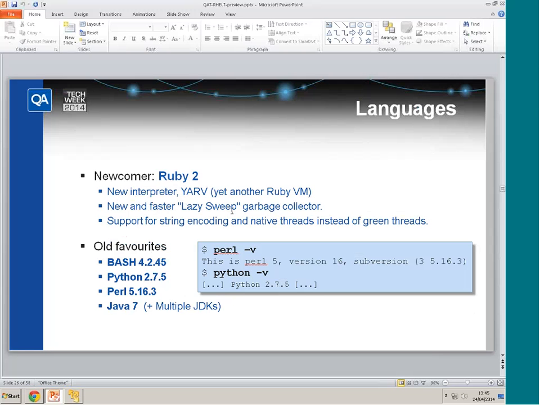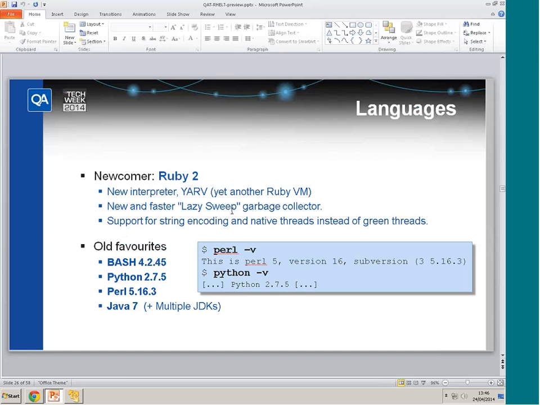In terms of scripting languages, basic languages there, we've got old favorites. Bash 4.2, we've got Python, we've got Perl, Perl 5.16, no Perl 6, no surprise there.